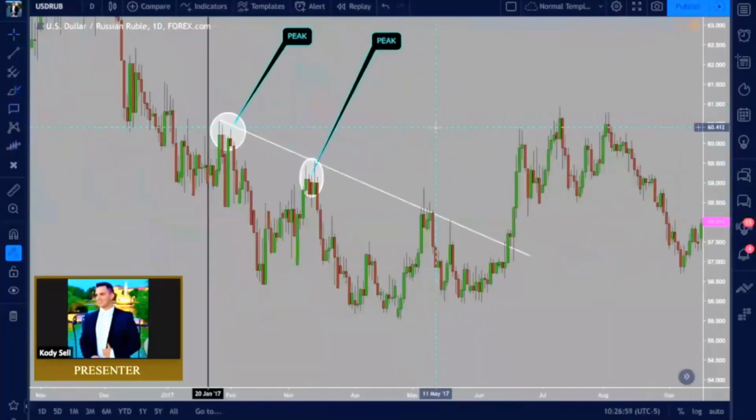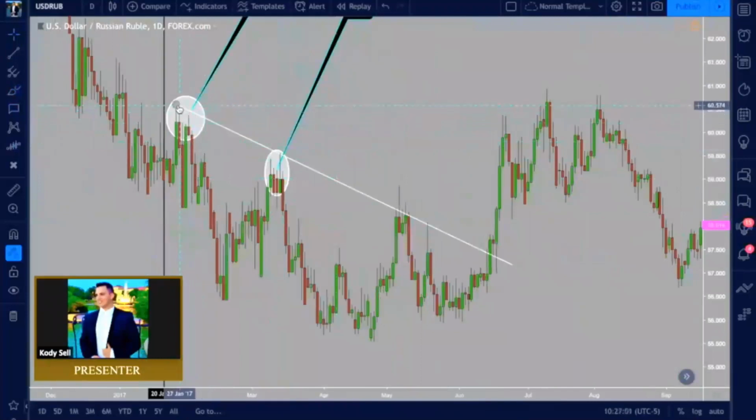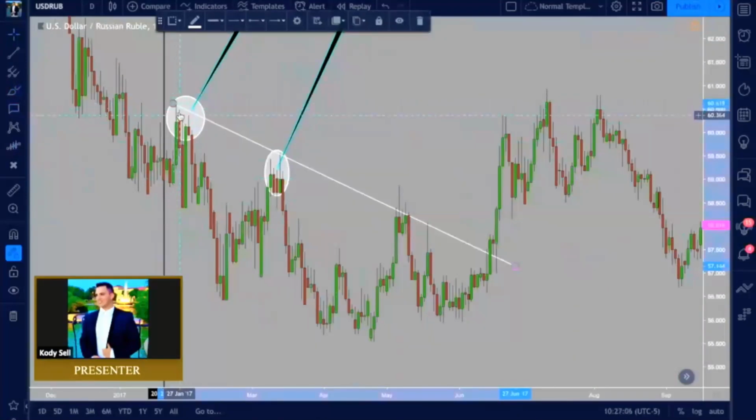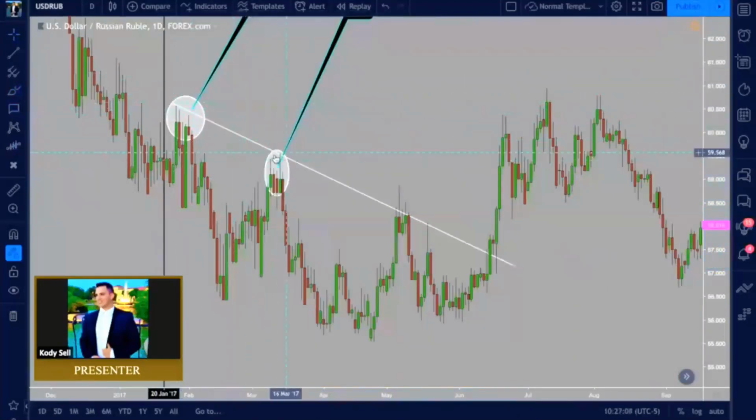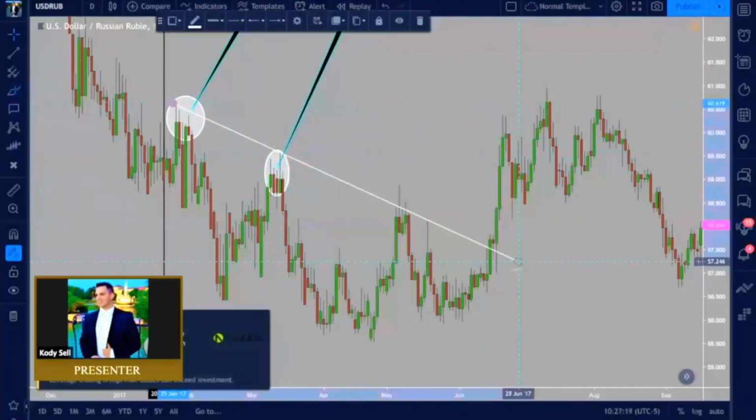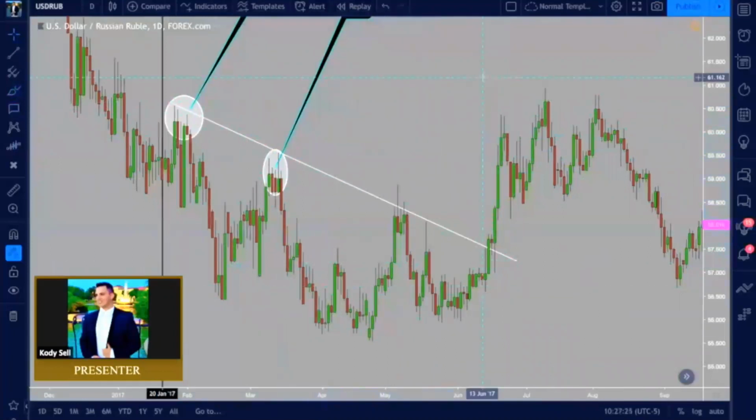The outermost boundary. So first of all, over here on the left, this needs to connect to the uppermost peak, right here, the top of the wick. And then right here, I need this to connect to the top of this wick. So I have the outermost peak. All right, so I'm going to adjust it to that. This is incredibly important, and there will be minor exceptions to this rule, and we'll look at more examples in other videos of when that happens. But in general, this is how you properly draw your trend line.